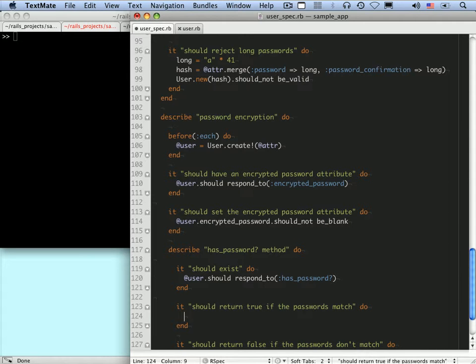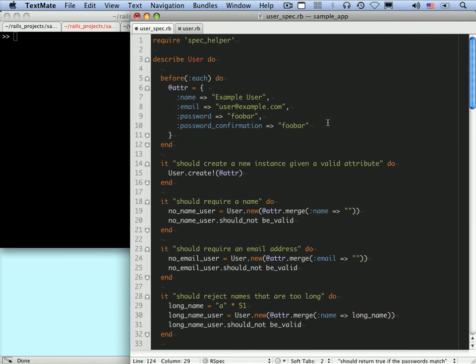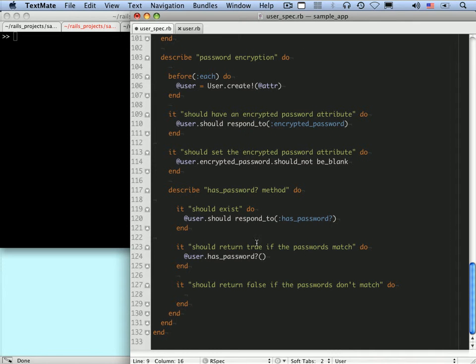So what does it mean for the passwords to match? Well, @user.hasPassword of the attribute hash of password. So let's take a look at this thing at the top here. Here's the attribute hash, and so we're going to pull out the password, which in this case is just foobar. So we're going to say @user.hasPassword, and this is just the string foobar.